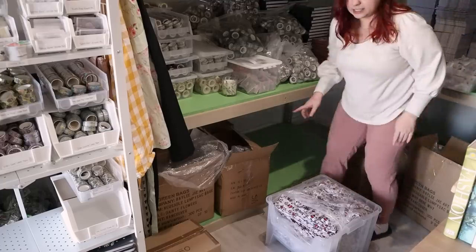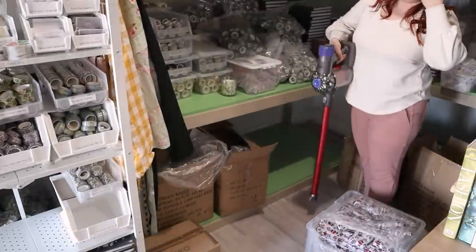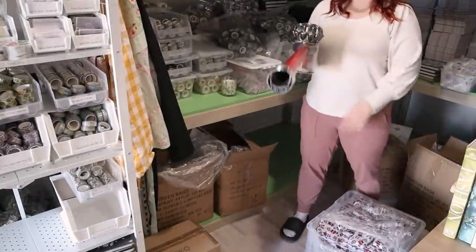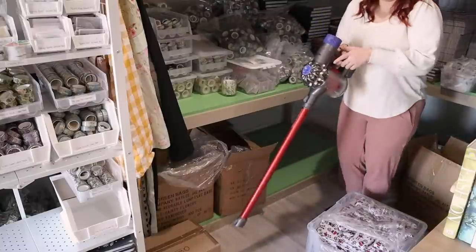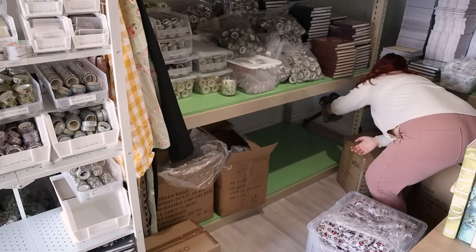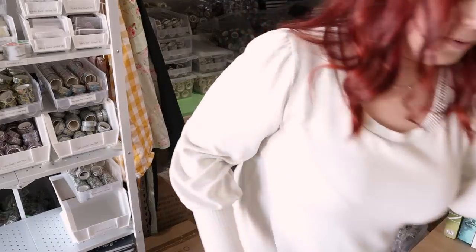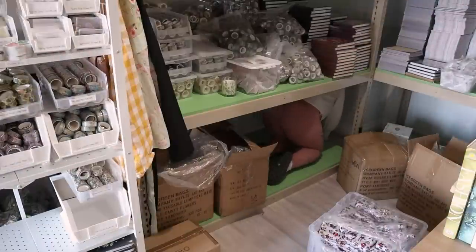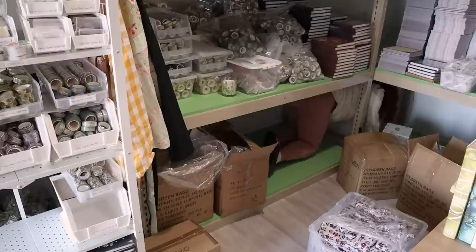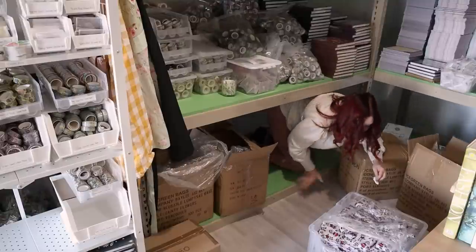Oh, you know what? Now that I have this here, I still have dust on the floor from when I drilled a hole in the wall. I never vacuumed it up, so I should do that while I have access to the corner. Okay, I don't know where the skinny attachment is right now, so I'm just going to use open-ended vacuum. Let's see if this works. Oh. Okay, it sucked up like half of it. Maybe I'll just get a damp paper towel. That was actually quite filthy back there.